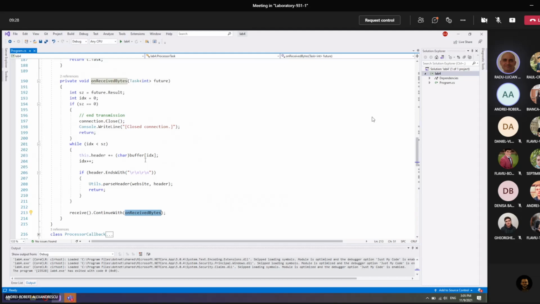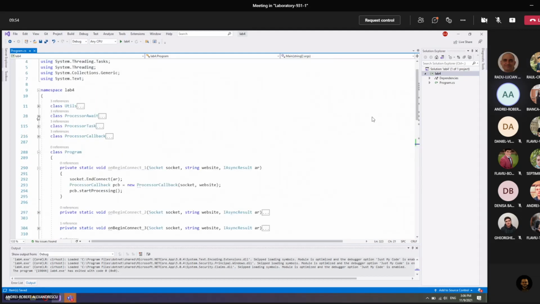Okay. And then the last part is a better version. I would say better version because it's shorter. So it's this class with using tasks and await. The constructor, I think it's similar. Yes. Start processing. Now, instead of having that ugly pipeline with continuations and all that, I can just await the send initializer.